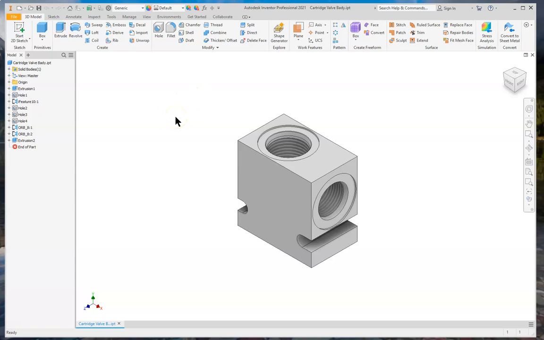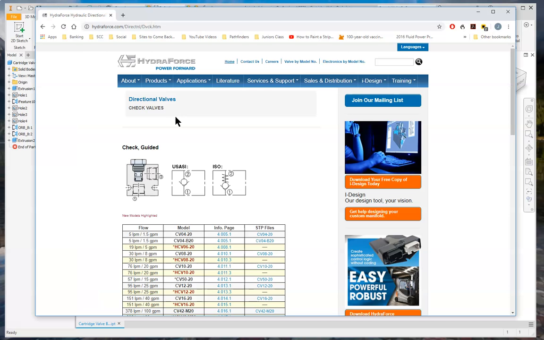So all the manufacturers, or most of them these days, have 3D libraries to be able to go and grab those parts. I look down my list here and I want a check valve that is a 10 series. So that's what I want to put in that body, and I want the 3D part for that. If I look over here, here's my step file format. So all I have to do is come down here and just click that link.